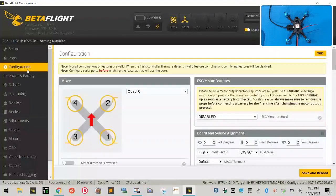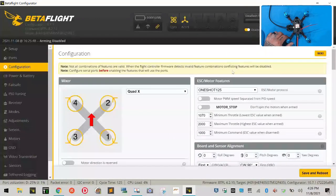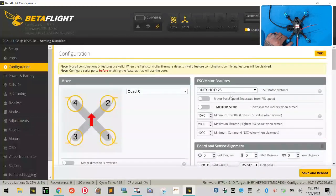Now, this does support DShot 600, the ESC does, and we're not going to get into that discussion right now. What we are going to do is go to OneShot 125, and that's where we're going to stay today. OneShot 125 is one that allows us to configure the ESC, make sure that we can calibrate and that there's no problem, so we're going to use this. We will not get into the rest of this discussion right now, but we will do a chapter on Betaflight later. For right now, do not have this turned on and do not have this turned on.